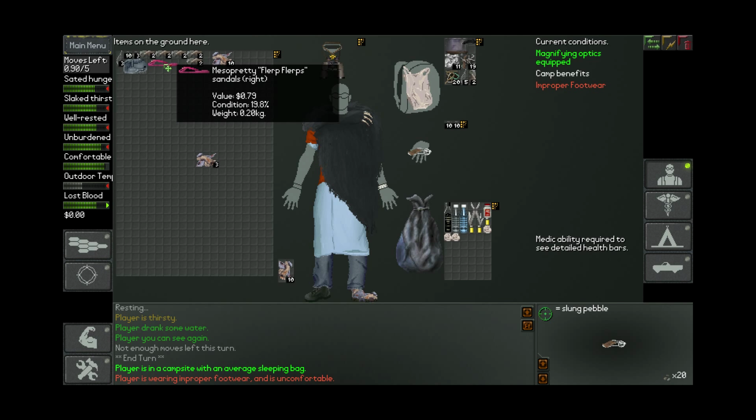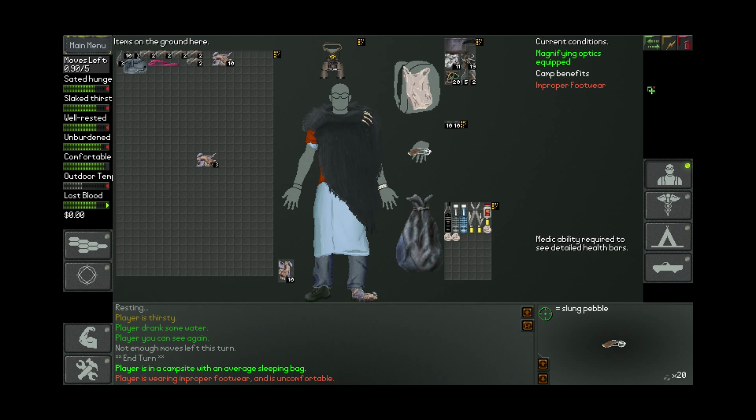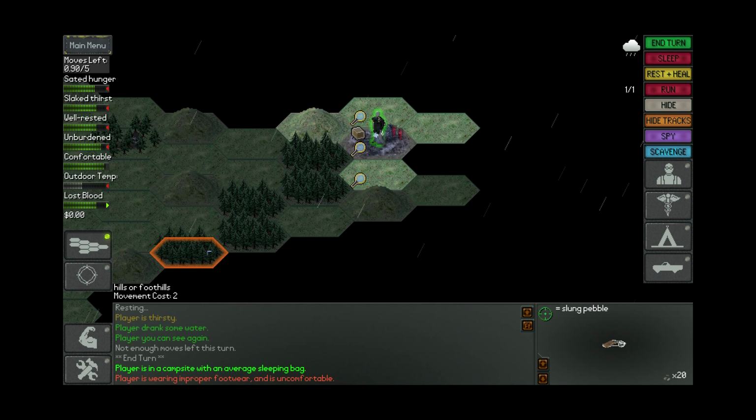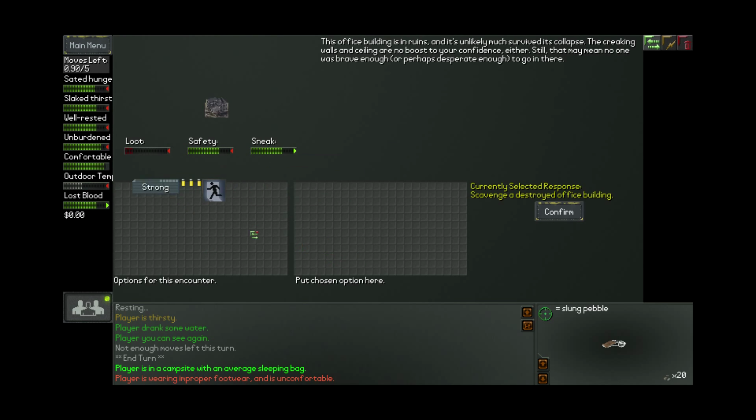Okay. Improper footwear, but it's better. It's more of an orange than a red, if you notice. Because it's better than no footwear. Alright, I still haven't had a chance to really just use the sling. Instead, I ran away. I was hoping to get to do that in this episode. But I'm out of time. So, I feel like I'm going to search one more, and then call it good.